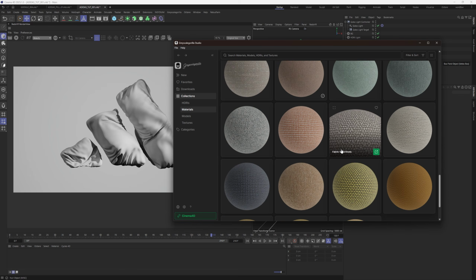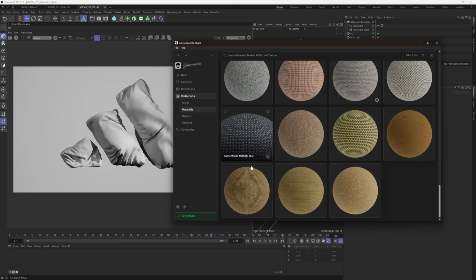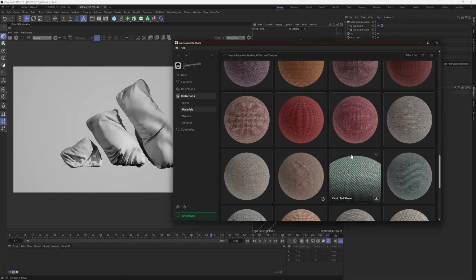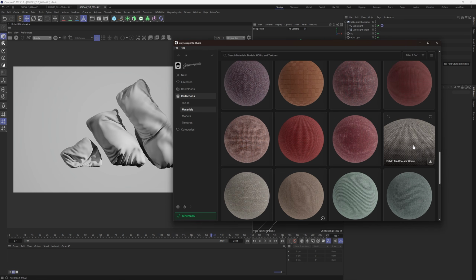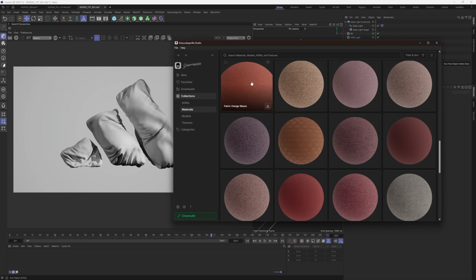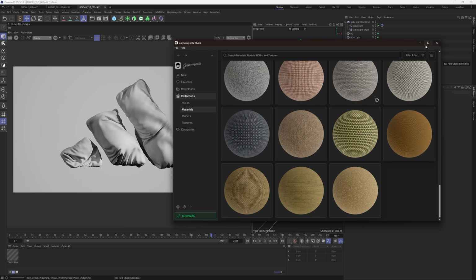It was this one, so it was fabric wool knots, and there's a couple here that are quite similar, you can see, but I really like this one, and you can tell that the displacement is going to be really aggressive on that, which is what gave me that super tactile look. All the ones in the fabrics are very much like that, where if you crank up the displacement, they're really going to show.